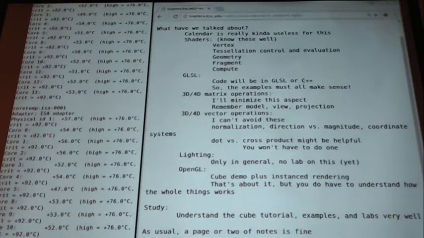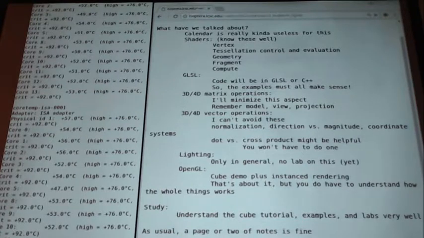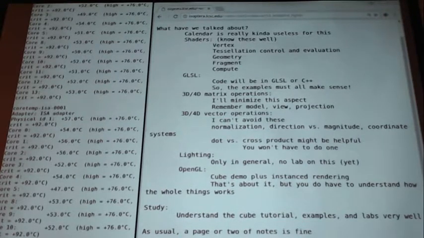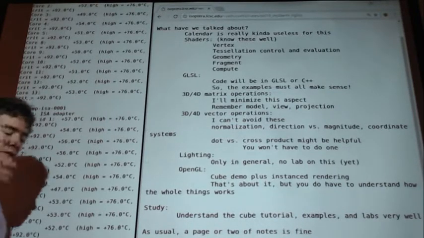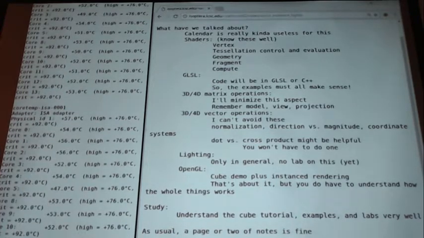So as far as what you should put on these page or two of notes, if you've got enough space and time, I would recommend you go through the cube demo and then take the two instance rendering ones, glDrawArraysInstanced and glDrawElementsInstanced, and put each of those functions along with the parameters and a brief explanation of what they do. That would be my suggestion. It'll take a little while to make it, but it'll be a good exercise because at the end you'll be more familiar with all of these things.